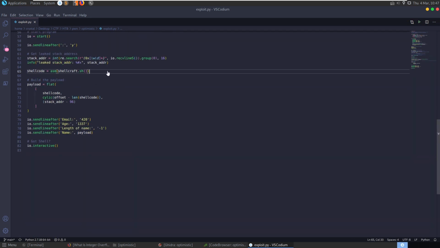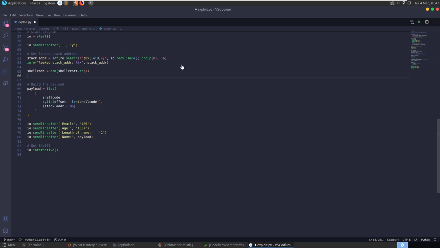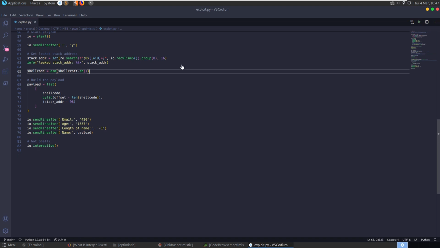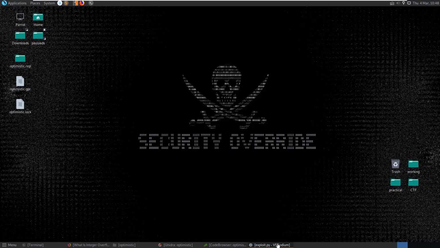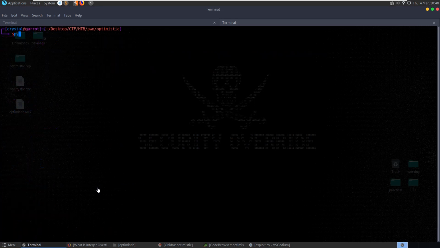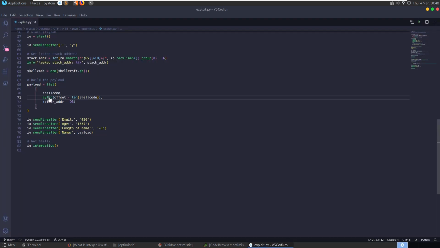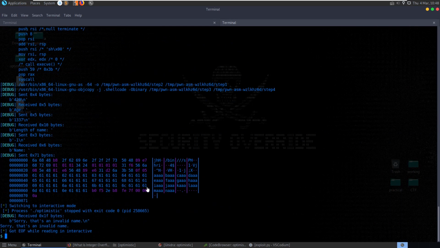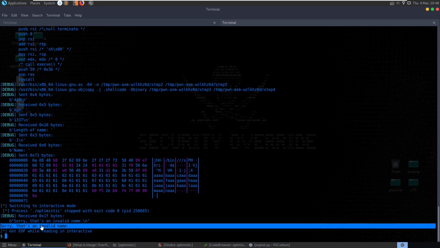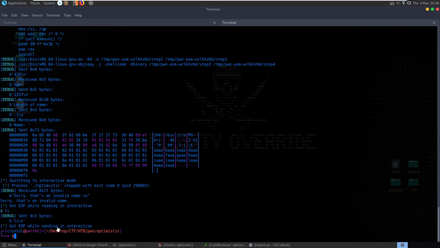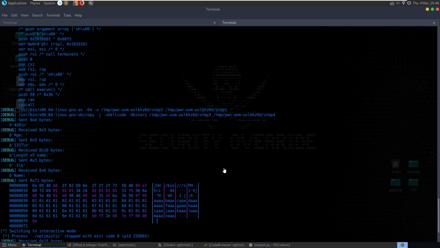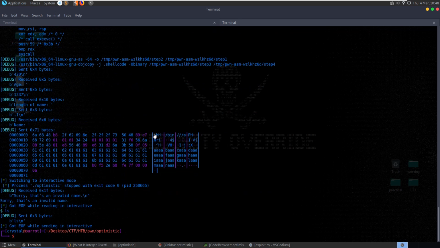Okay, so we've got our asm shellcode done. Let's run this and see what potential issues we might run into. So we'll go back here, do python exploit. It runs through. Oh, there's the issue we're going to run into, that we've got a typo. Let's go and change this to cyclic. Run that again. And you'll see it's gone to interactive, but we got this EOF while reading interactive, so whenever we put something there, it's not actually going to work for us. And without doing much debugging, it'll be pretty clear what the issue is here.